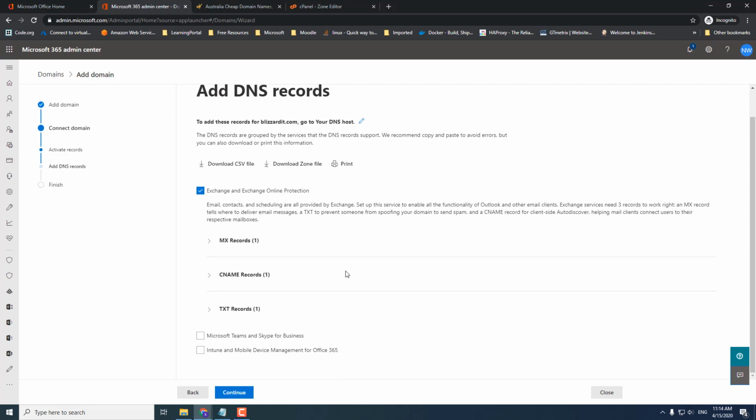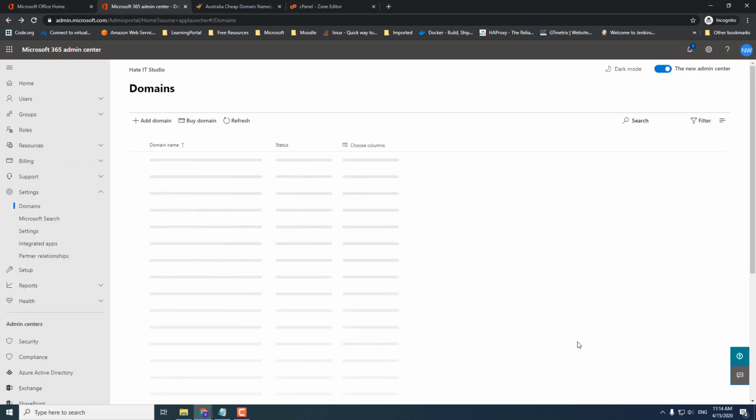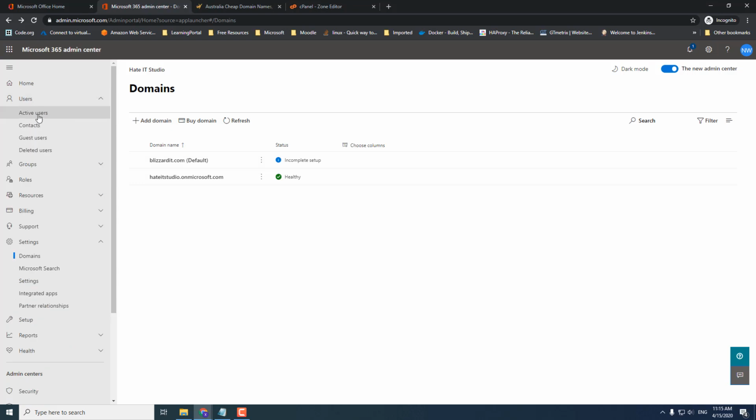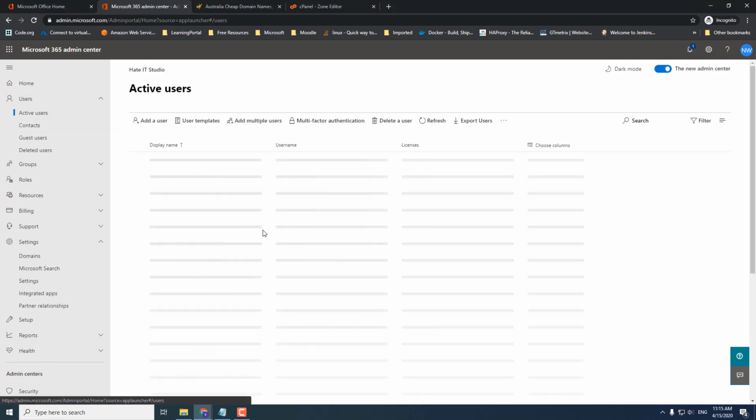Okay, in this step, it means you can put all the DNS records Microsoft required into your cPanel. But I'm not gonna do that, so I just click Close. Later, I will update the name server to Microsoft and use Microsoft to manage DNS records.